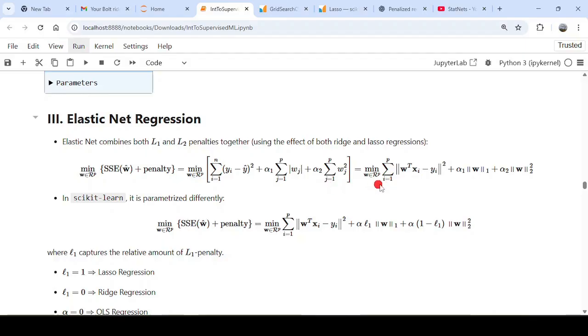In matrix notation, it can be written as alpha 1 times the L1 norm of W plus alpha 2 times the L2 norm of W.